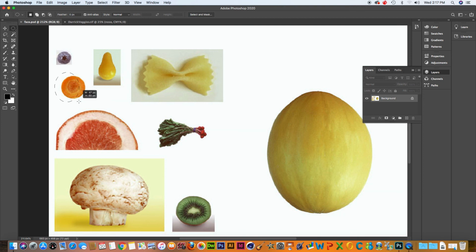If you don't hold any keys down and you click and hold with the elliptical marquee and drag, you can create all these different oval selections. But you want to line it up nicely with the carrot on the edges. With the elliptical marquee selected, you start in the middle, and before you click and hold, you hold Shift with your middle finger, and then Option with your index finger. Shift allows you to keep it proportional, a perfect circle, and Option allows you to work from the center on out.